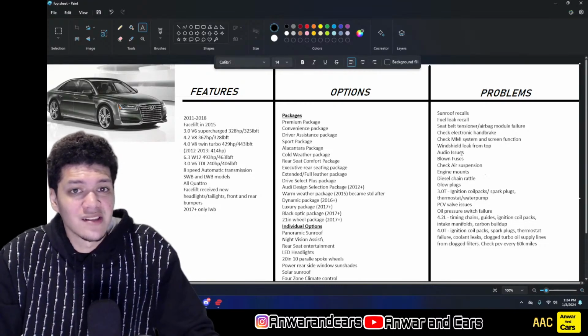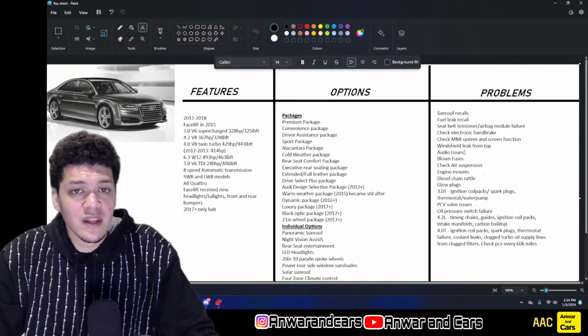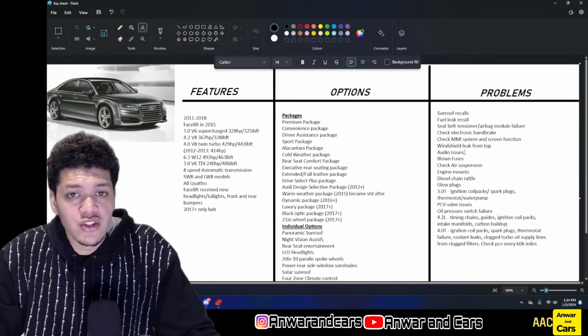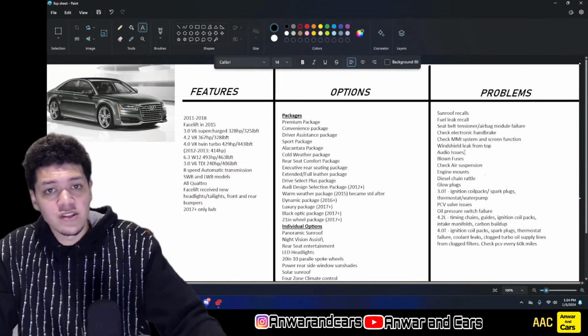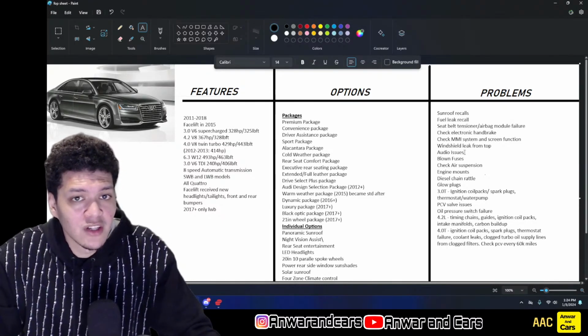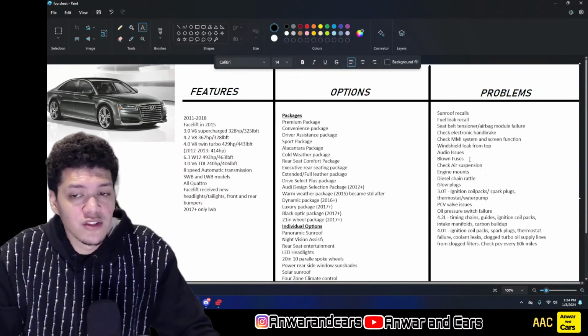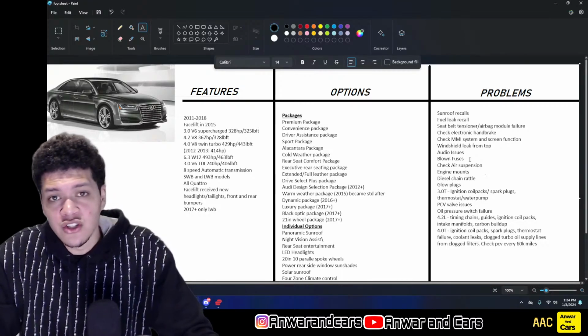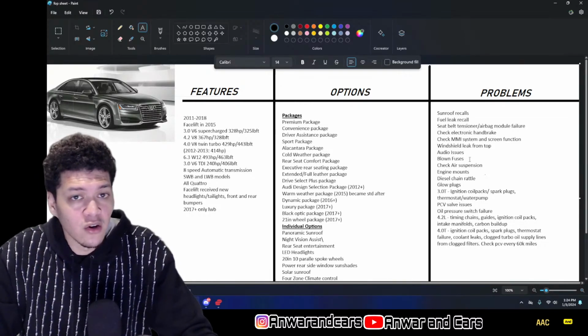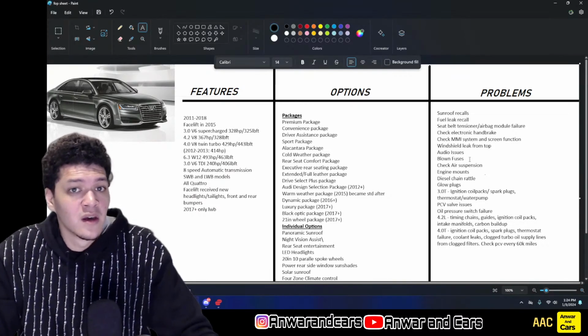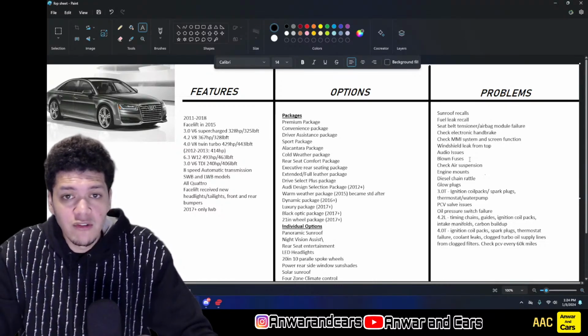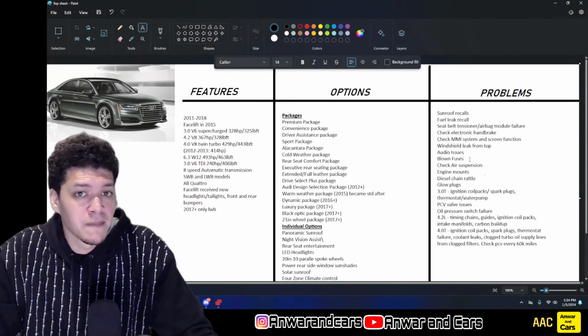This car also has issues with audio systems. It's not necessarily the amp, but it could be a wiring issue. The audio will cut in and out sometimes. You want to make sure that everything is working fine, and check for blown fuses in general. Make sure all the functions in the car work. There are a ton of things that can go wrong in cars like this, so make sure that you check every single function that the car has.